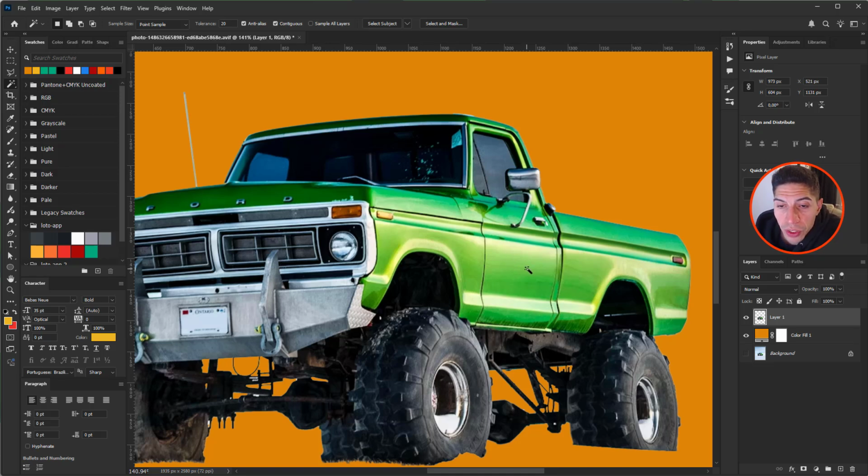So just to illustrate, I'm gonna click on this portion, and I want you to notice the portion that was selected of that image is just the green. Now I'm gonna go up here to tolerance, and I'm gonna set my tolerance up to 80. Now I'm gonna deselect, and I'm gonna click on it again.